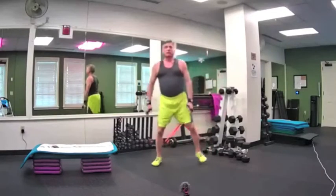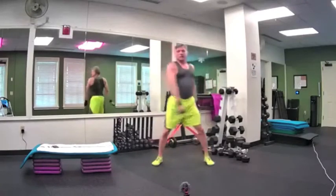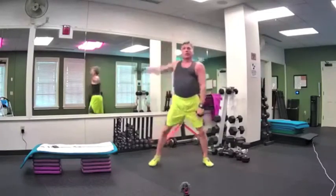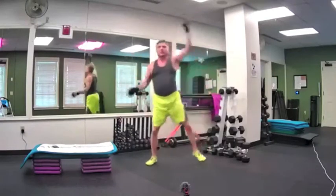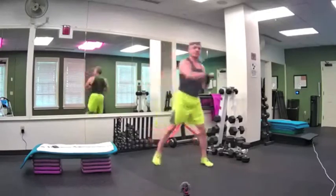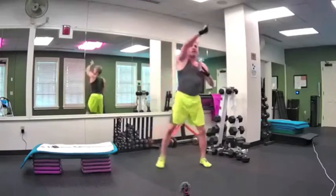Now shoulder rolls. 4, 3, 2. Elbow rolls. 4, 3. Roll your arms. 4, 3. Reach over your head. 4, 3. Punch it forward. 4, 3. Punch across your chest and twist. 4, 3. Punch it up. 4, 3. Punch it down.